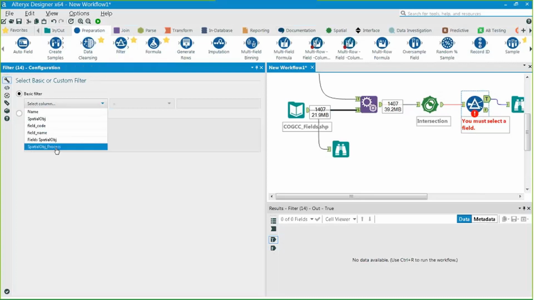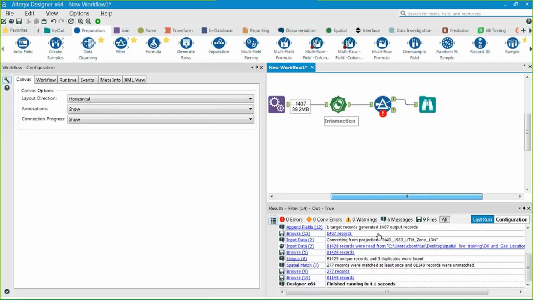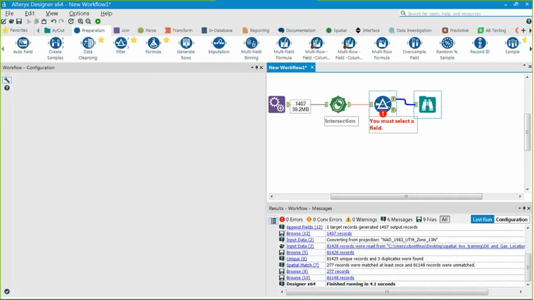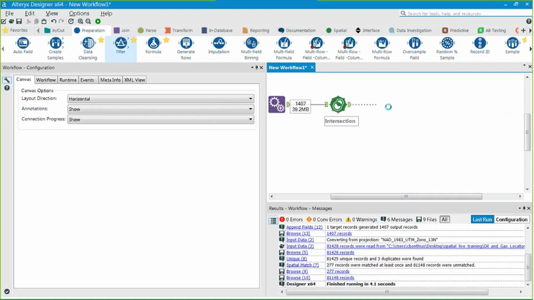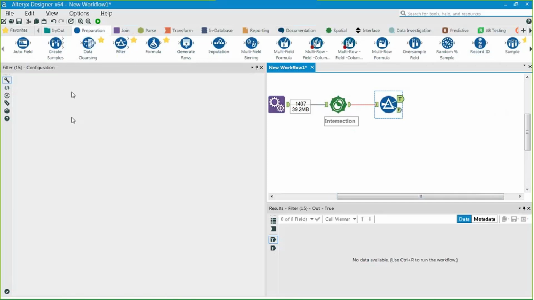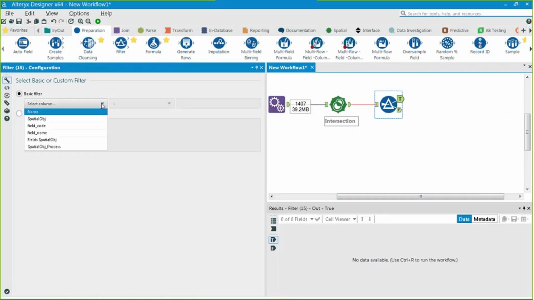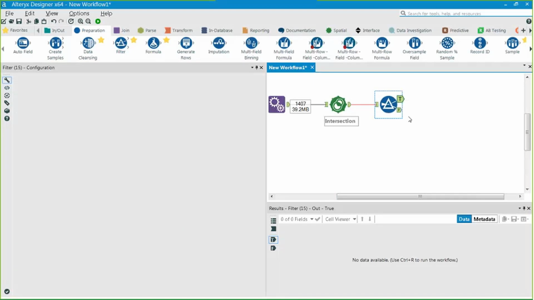Oh, my filter tool is not behaving. Let me try and add that on again. Give that one more try. If it doesn't work, we will move on. Seems like WebEx is not playing nicely with my filter tool. Well, that is okay.